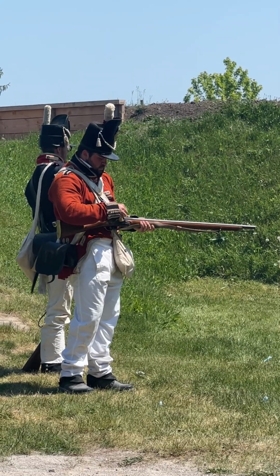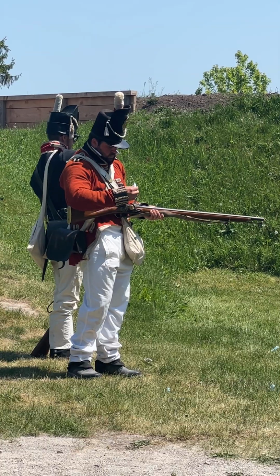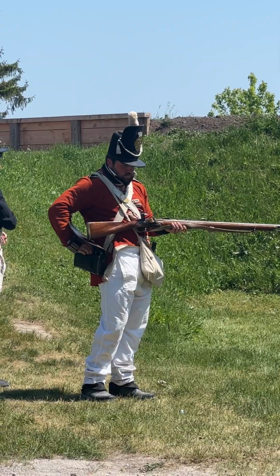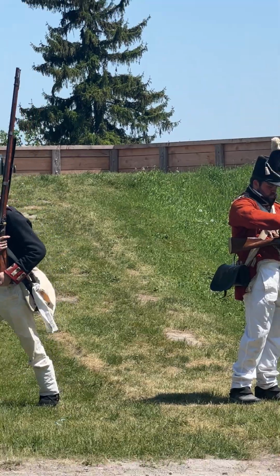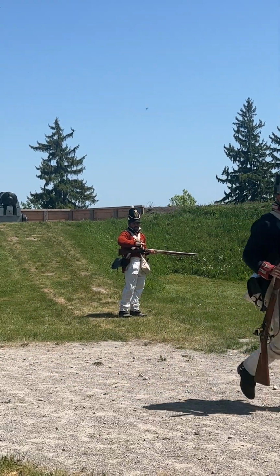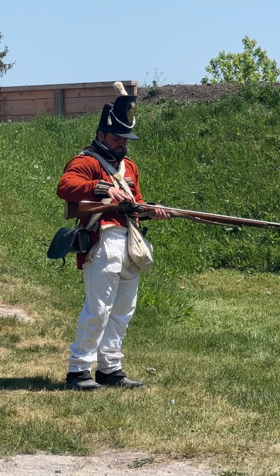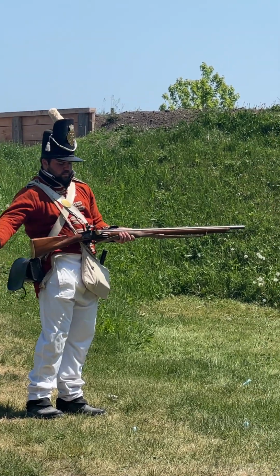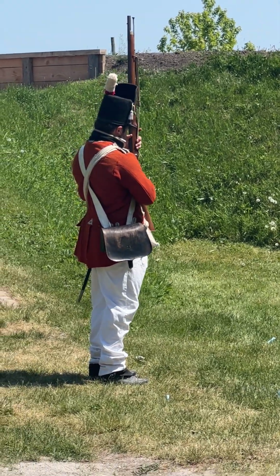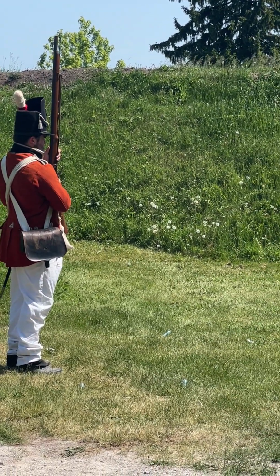Now, as you've been seeing as well, they've been doing a few different things to try and alleviate the issue with the musket. Playing around with the powder is primary because they do have a tendency, especially that brown vest there, which is actually mine, it has a tendency to drop the priming charge when you're loading it. So you always have to be careful, but you'll also have seen Ethan there using a metal tool to hit his flint. As I said, the flint will gradually fall apart as you use it, and napping it, which is to hit the edge of it with a metal tool to create a jagged edge that will scrape sparks, is a pretty usual part of maintenance. However, as the saying would have you believe, don't get caught napping when you're out on the field.